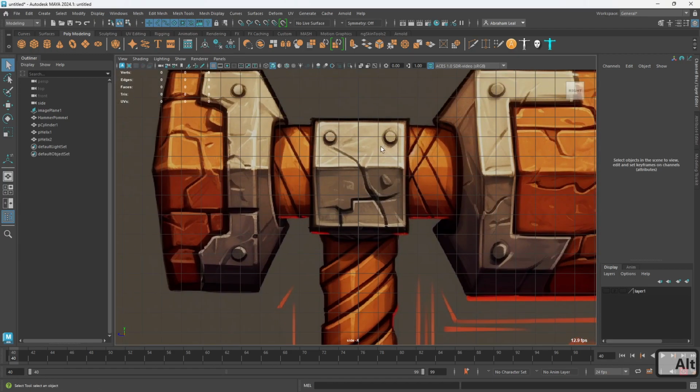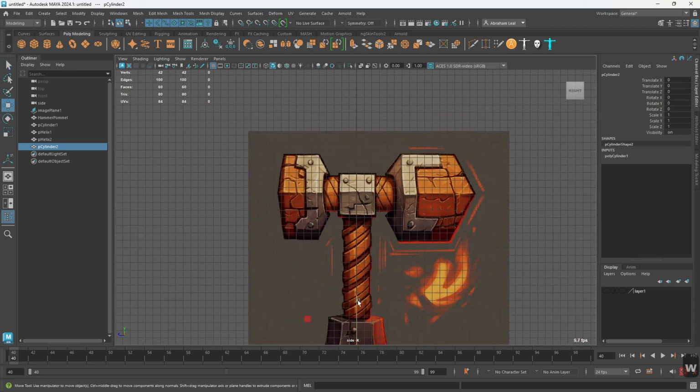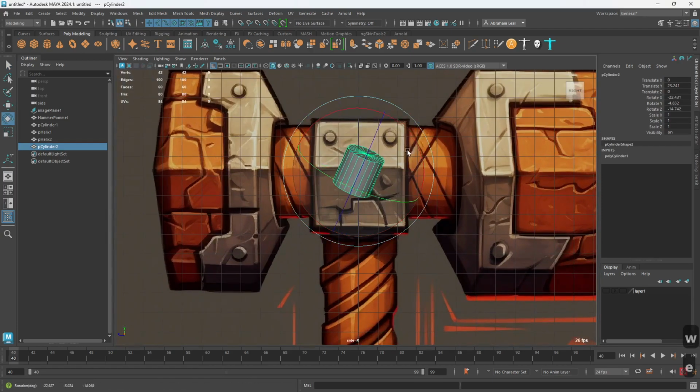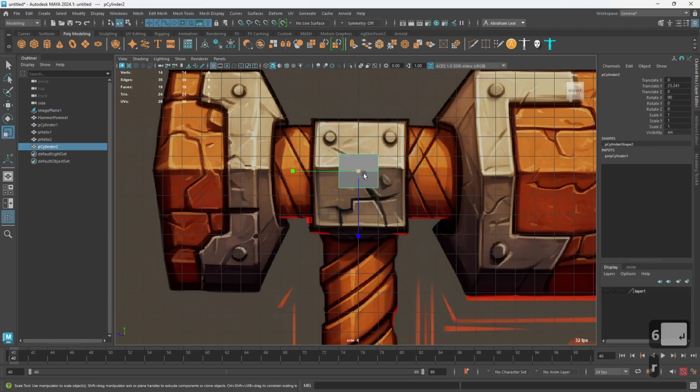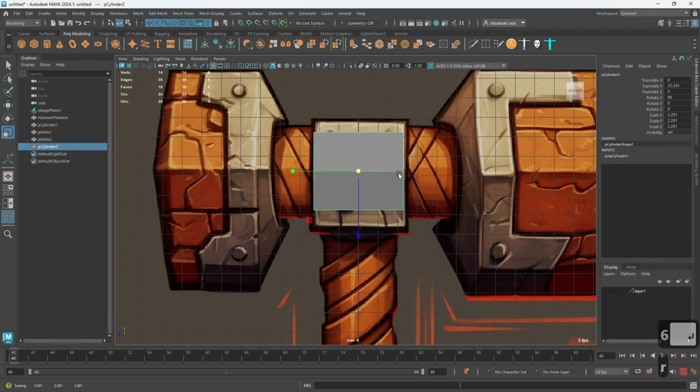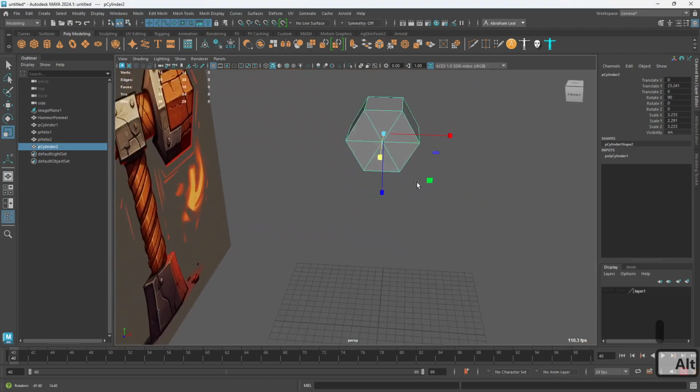Now, this box right here, as you can see, it's pretty much another cylinder, probably six-sided as well. So I'm going to start with a cylinder, bring this up right here, rotate this 90 degrees to either side, and I use the subdivision to bring this all the way to 6. Now, it seems to be facing the proper way. Now it's just a matter of making sure that it has the proper length. So I'm going to press Control and click on this little green box so that I can move this on the Y-axis, and it should be uniform.